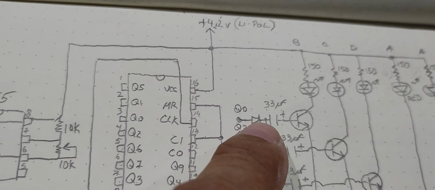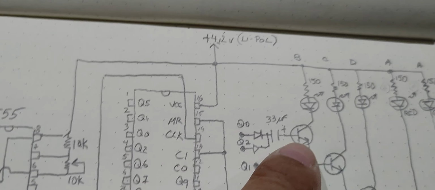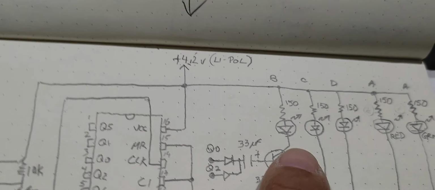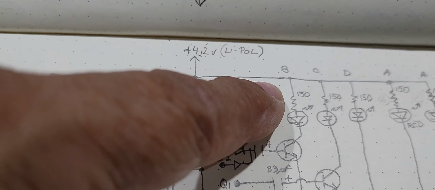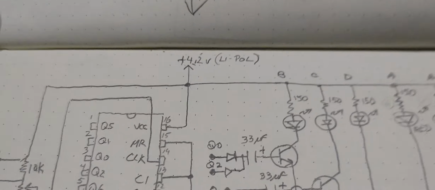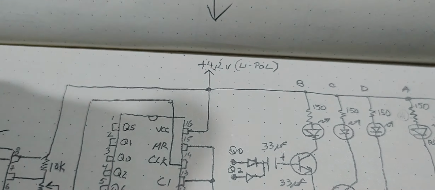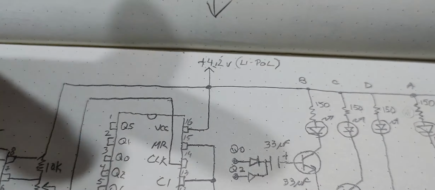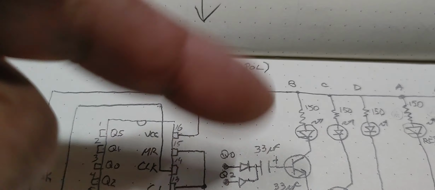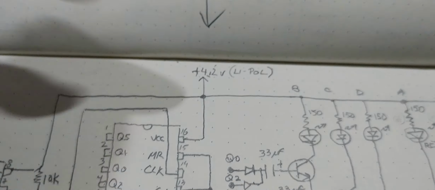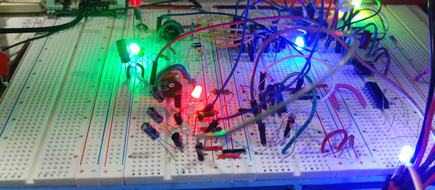They go directly into a 33 microfarad capacitor. The positive side is connected to the base of that transistor. These are NPN transistors, and then the output of that transistor is connected to an LED with a current limiting resistor of 150 ohms. And once again, if I were to use higher voltages here, this would have to change, because the resistor has to be a little bit higher if you're going to use higher voltage, just so that you don't burn out the LED. But because I'm using a low voltage here, 150 works just fine, and it keeps the LEDs nice and bright.